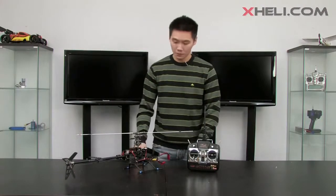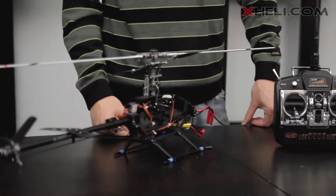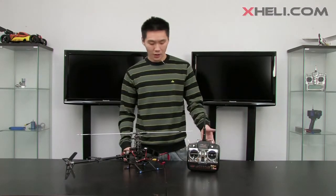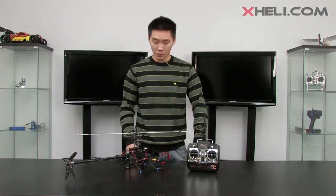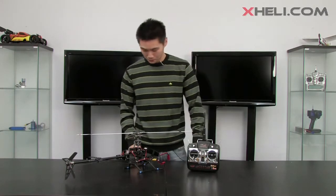Hey guys, we're here today to show you how to properly bind your Dynam eRazor 450 helicopter. We have an eRazor 450 here and the transmitter. Now we get a lot of concerns, complaints, questions regarding how to pair the transmitter with the receiver. The purpose of this video is to show you how to do that.